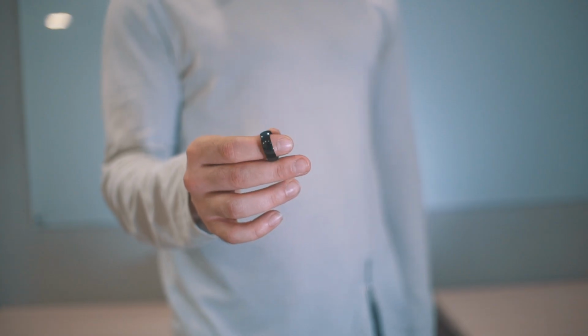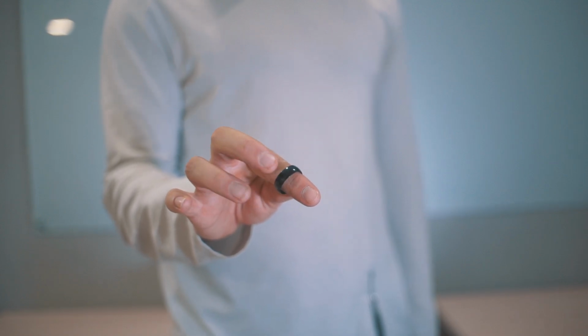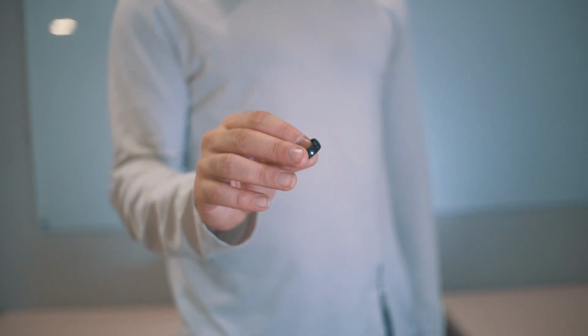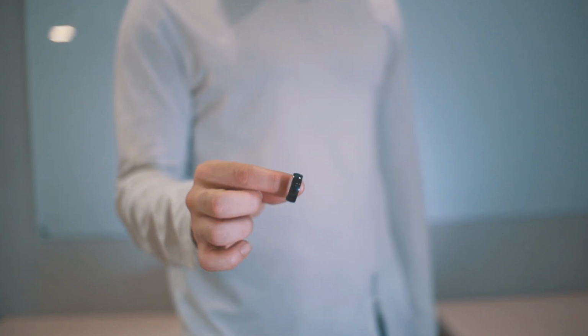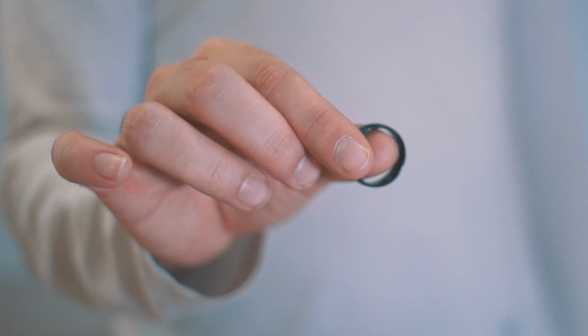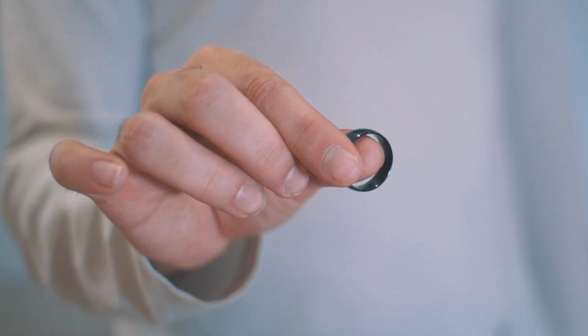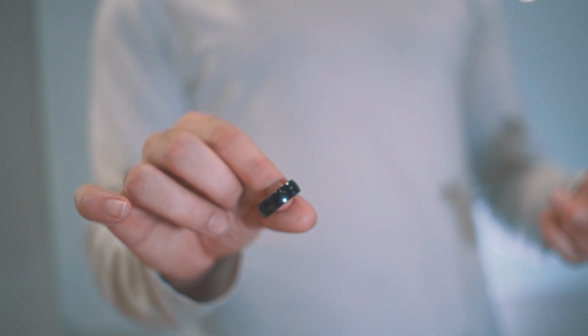Alright guys, so first things first, you need to find a suiting ring for this trick, and usually it is a band type ring, and it looks like this. You start with pinching or clipping the ring like that with your index and thumb. You curl in your index finger and kind of extend your thumb like that. You can see that the ring revolves. So this is the first stage.